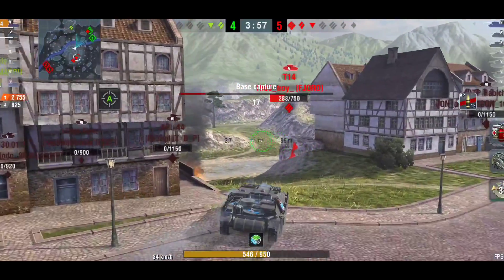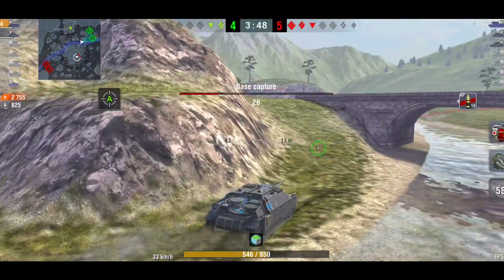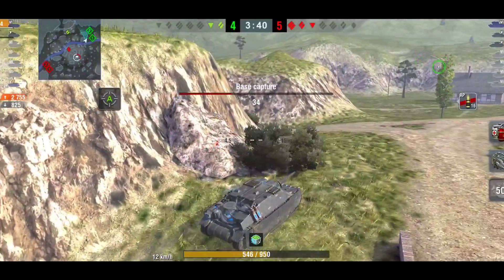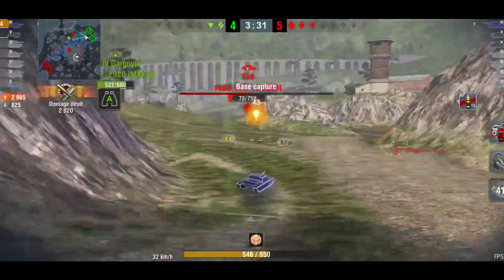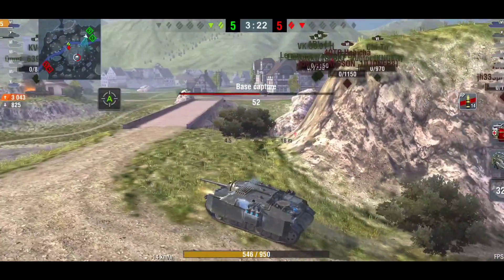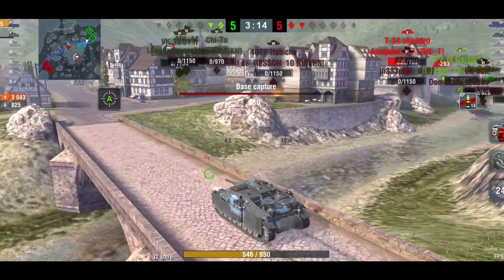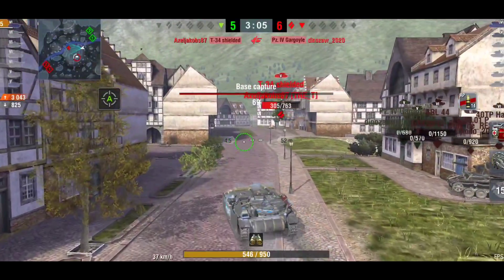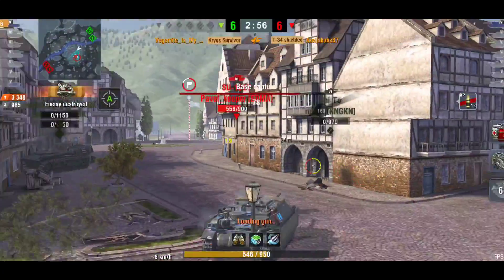It's now two versus three. The T-14 is nearby. There's only one tank capping so I have time. I choose to clear the isolated T-14 first rather than rush the cap where two tanks are waiting — that way I don't take unnecessary hits. A nice shot, then another for my fifth kill. Now it's time to head toward the cap. This tank does feel a bit more sluggish than the Jagd Panzer 4, but you're getting the armor profile and the DPM, so you can't really complain about speed. And you're getting this for five dollars — basically getting the tank for free given all the gold, free XP, and boosters included.